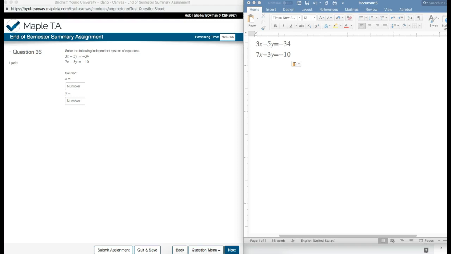Since the textbook went through solving these by substitution, I will go ahead and do that because I think the majority of you will be doing substitution. But if I have time, I will go ahead and do the elimination method, which I think many of you are finding to be faster than doing the substitution method.